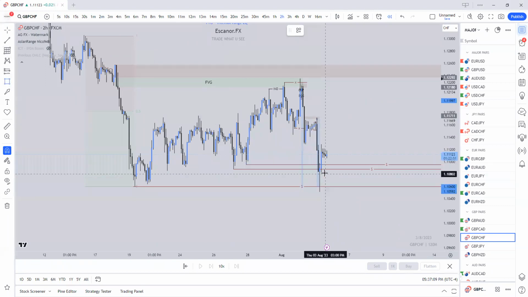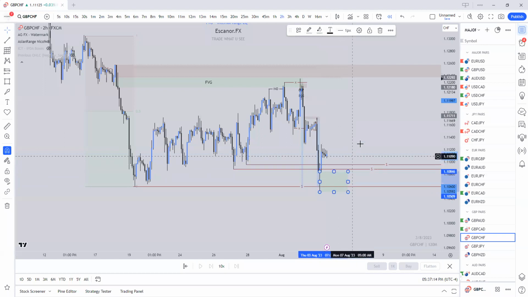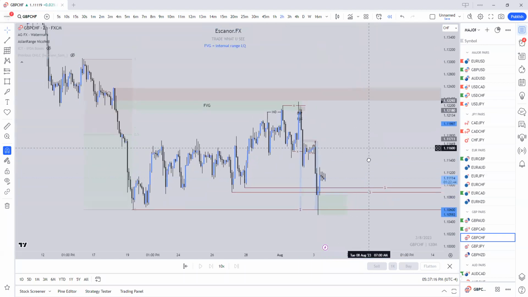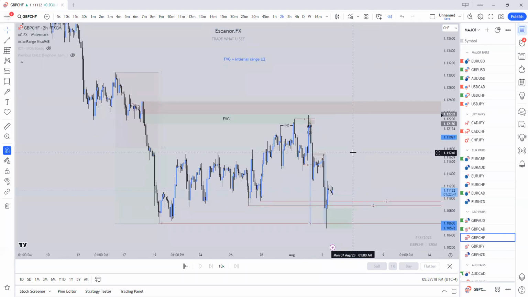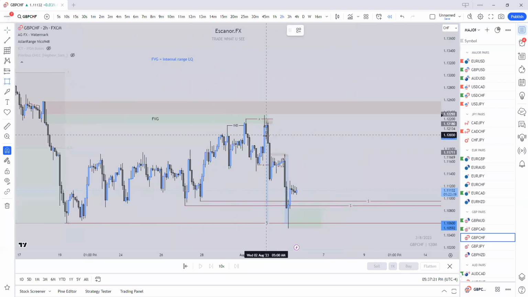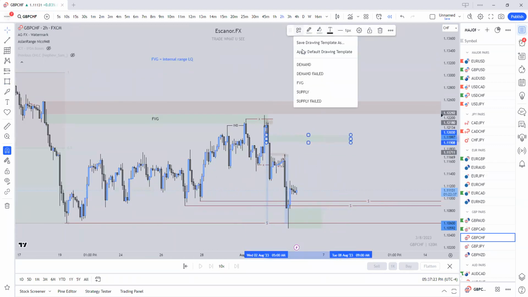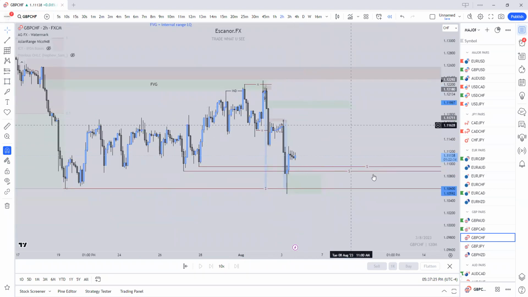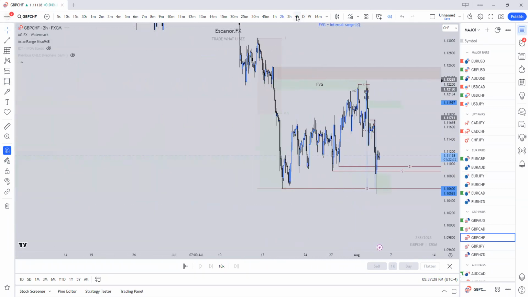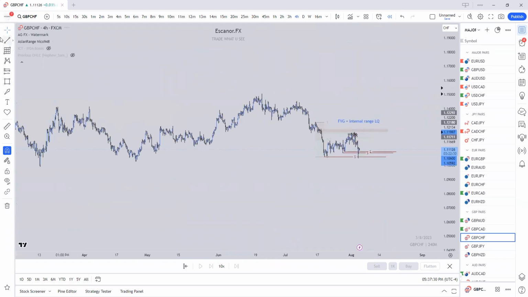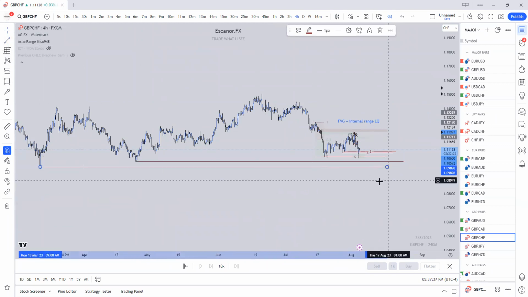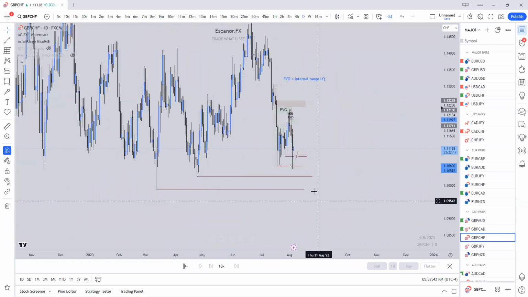So for tomorrow, maybe we can expect some retracement to this wick here and another push to the upside. So we need to go to some internal range liquidity, maybe to this fair value gap here. And then we're gonna see another drop, or our price will just continue to take this low first of all, this low, and this low also, and then the real reversal starts, because you can check the daily time frame.